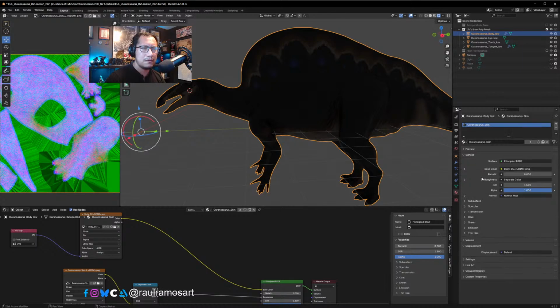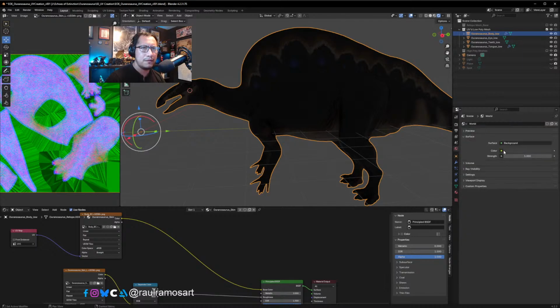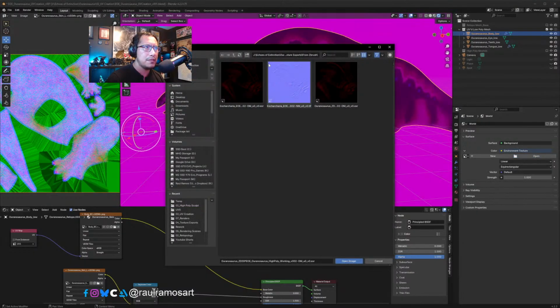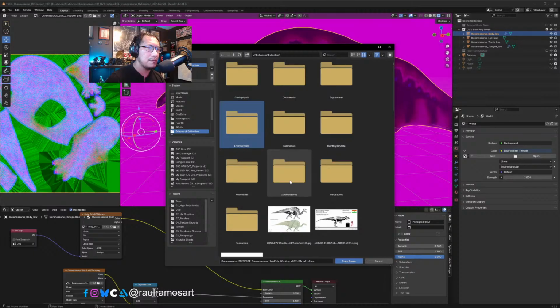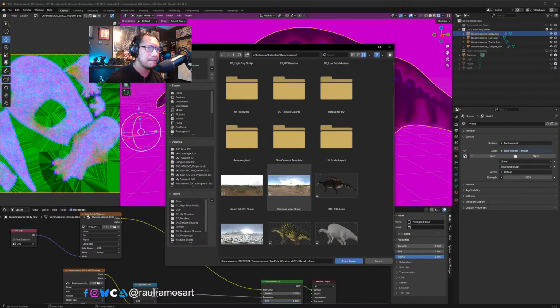I need to go to the world view. I need to go to environment texture, open environment texture. I put it in the Ouranosaurus folder. Let's try this one.